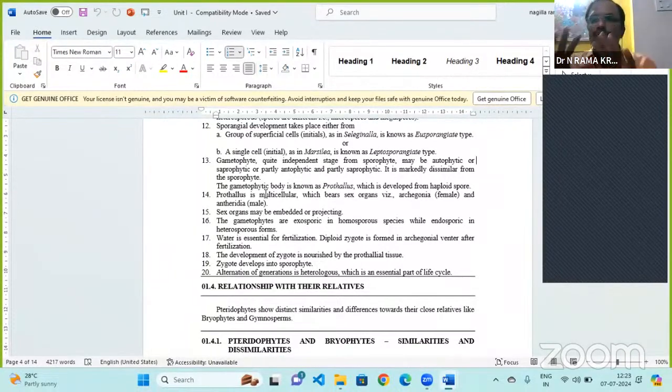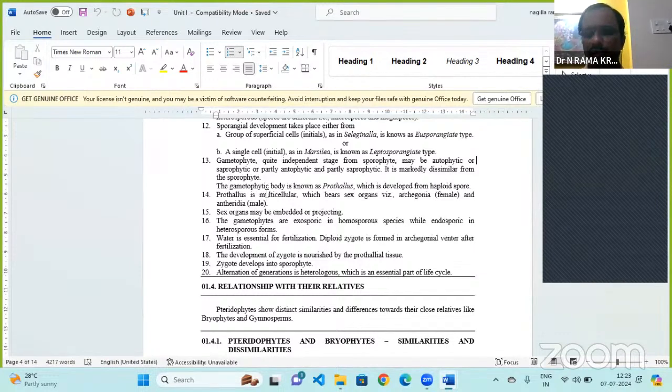So these gametophytes germinate and produce the sexual reproductive organs, one being archegonia and the second antheridia. The gametophyte prothallus bears the sex organs antheridia and archegonia. The antheridium is the male reproductive organ and the archegonium is the female reproductive organ. They are similar in structure to those of the Bryophyta, which we have already completed.